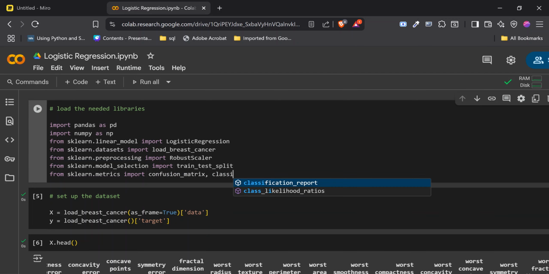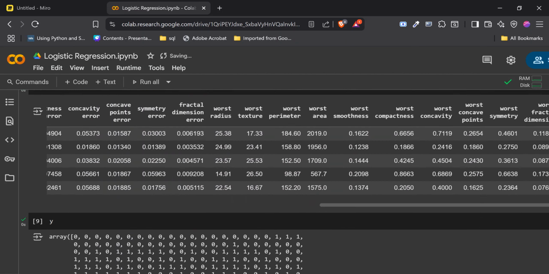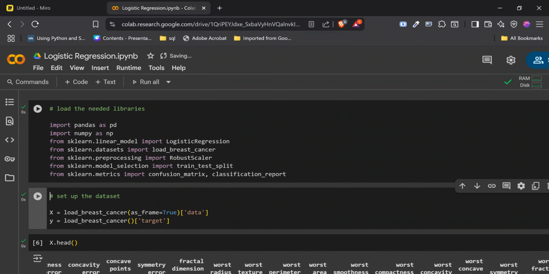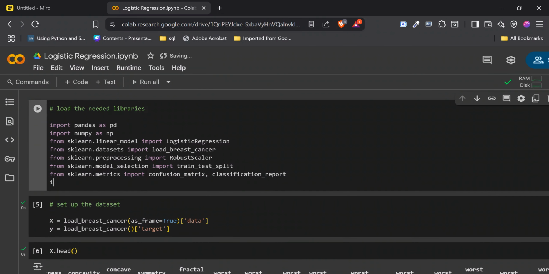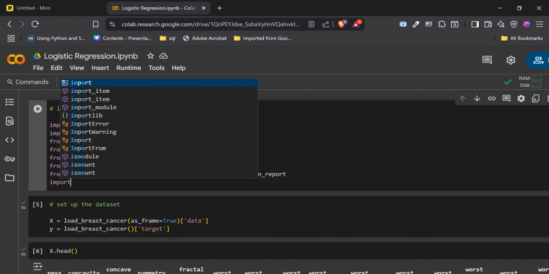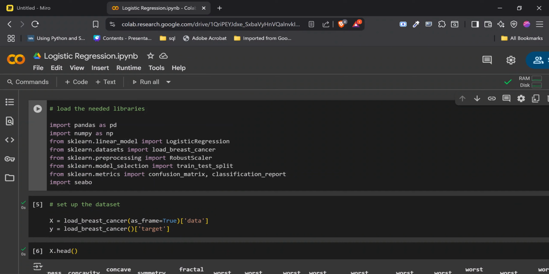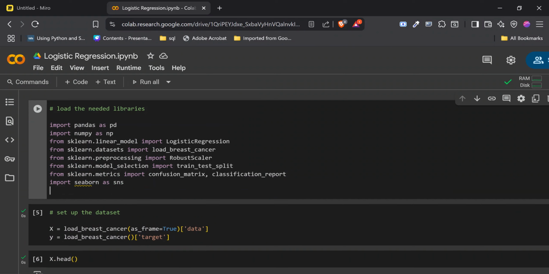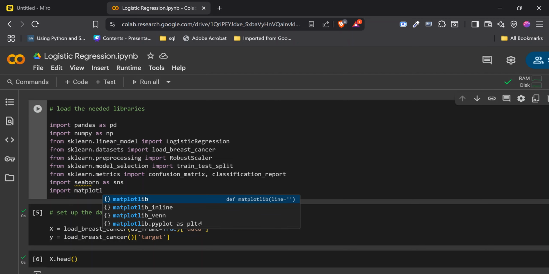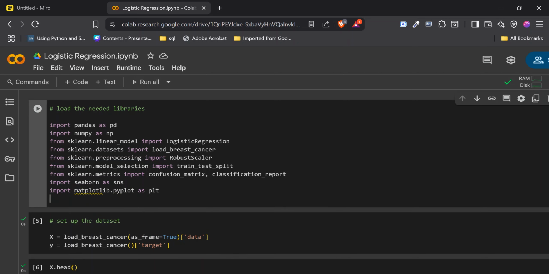Let's import classification_report. I think those two are fine. We also need to import seaborn as sns, and import matplotlib.pyplot as plt.